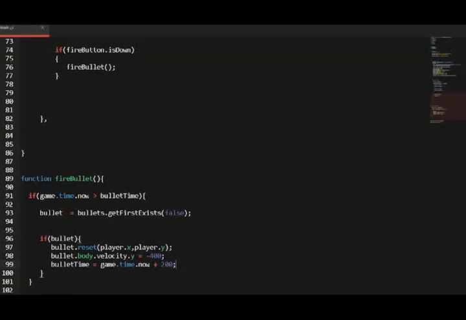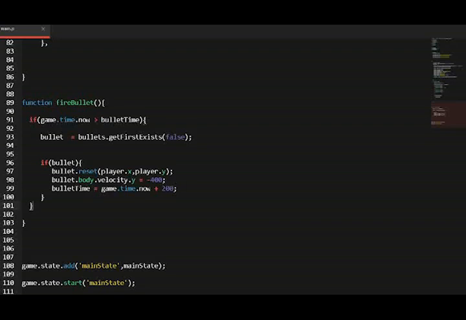So now let's hop into our game and see if that works. Alright, so in our game, if we press the space key, we should see our gun firing. But the problem is, the shooting is a bit to the left. The way we fix that, we go down in our fireBullet function, and where we reset the position, all we have to do is add 14 on the x-axis, so the bullet is more on the right. Now if we reload the game and press space, we should have a perfectly shooting ship.